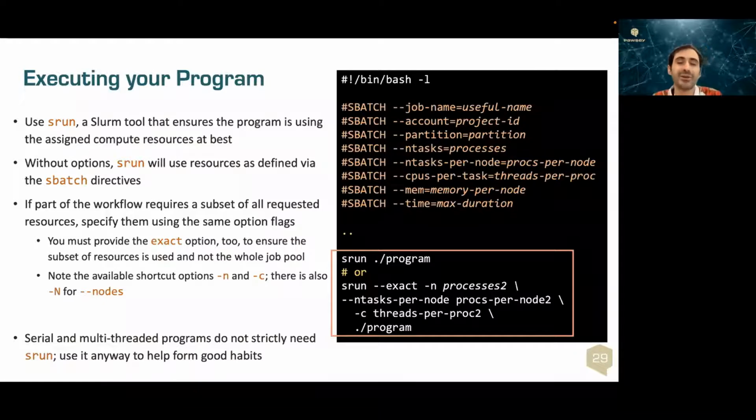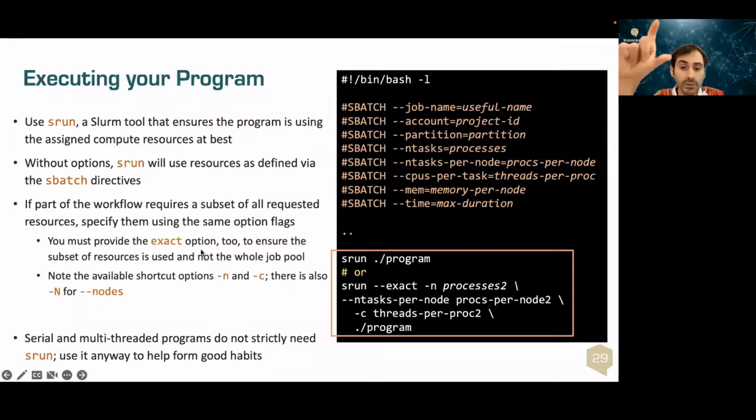Well, sorry, I didn't mention how to use srun. So, when you're executing your program in the batch script, here in the second part of the script where you're putting the bash commands, you should prepend the actual execution of the program name with srun. So it will be srun, the program name, and any options. So this is the case one of usage with no extra flags. We'll just use the provided resources in the sbatch directives.